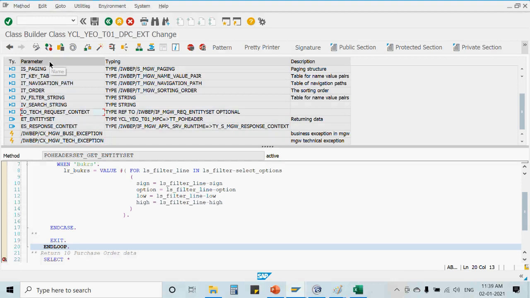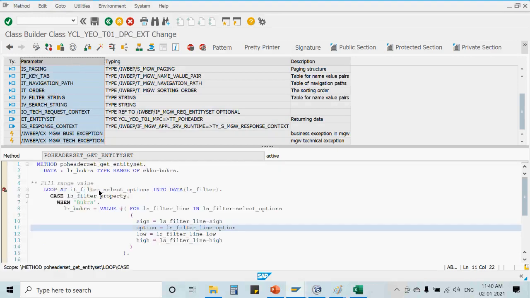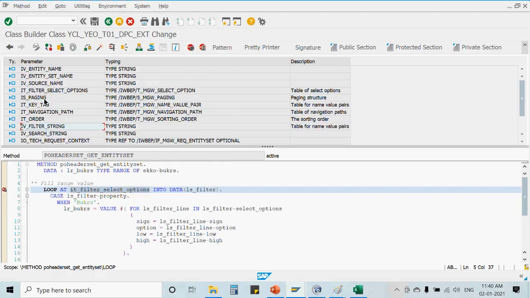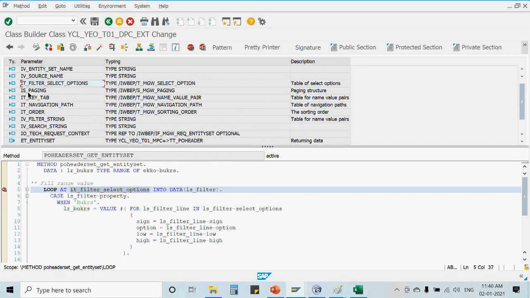So all we have to deal with is the input parameter for this method. Whatever input parameter we receive here is ultimately the user's input, and we perform all the operations on it. The filter operation I am passing over here, SAP is segregating it. SAP is saying, I will give you all the filter operations over here.